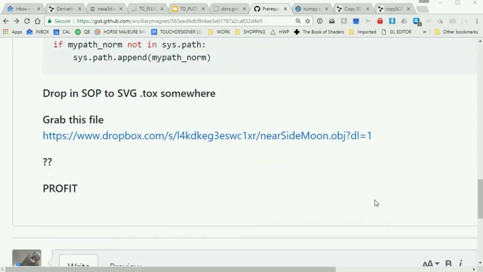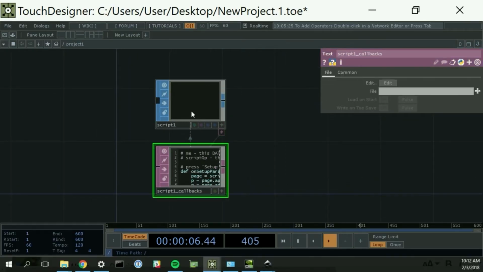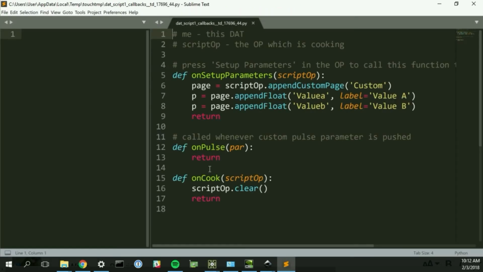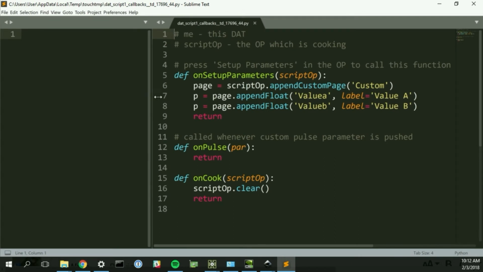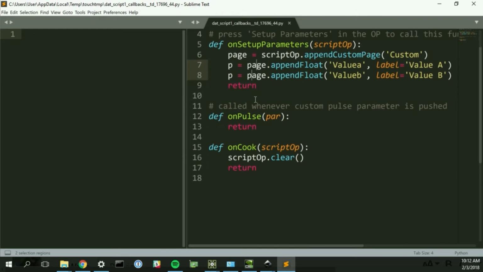Okay, so let's talk about ScriptSop. I have another instance of TouchDesigner open here. So in the ScriptSop, like the other script ops, you can create custom parameters that you can pass in arguments with, and you can execute Python code on every cook. So if I hit Control E here, I can get up my, oh boy, this is going to be fun.